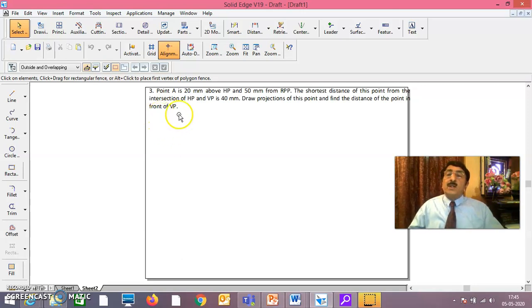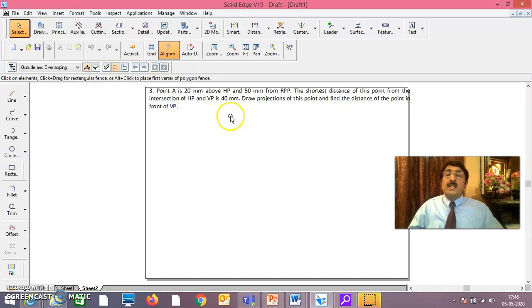I've also told you the shortest distance will be seen in its true length in the side view. The shortest distance of 40 mm is parallel to RPP and can be seen in its true length of 40 mm in the side view.